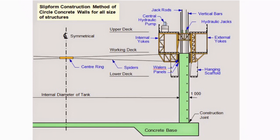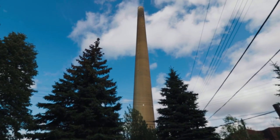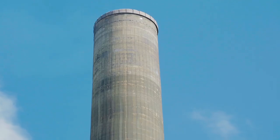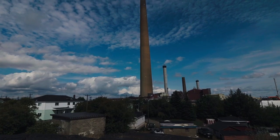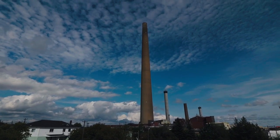On March 2, 1970, the first load of concrete was delivered to the site. Concrete was poured 5 days a week, 24 hours a day, by the Canadian Kellogg Company using a specially constructed slip-form platform which could be raised as the concrete structure got higher. The concrete was hoisted up in 1-yard buckets from inside the stack, where they were loaded into quarter-yard buggies that distributed the concrete into the form around the stack.